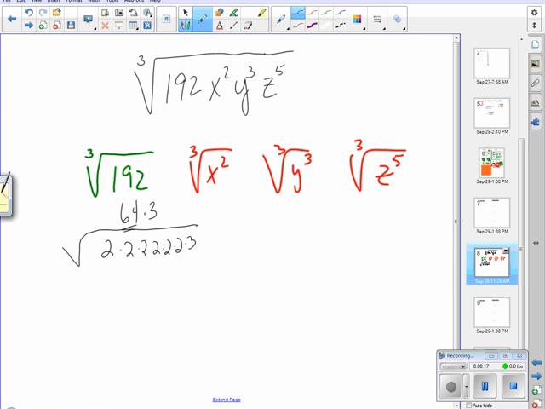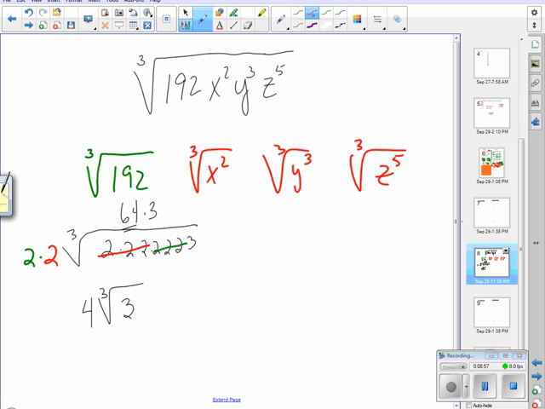So I'm looking at the cube root now of all these factors. This 3 says when I see a factor appearing 3 at a time, I can take it out front. So I'm going to see 1, 2, 3 2s. I'm going to bring a 2 out front. I'm going to see another 3 2s, so I'm going to bring a 2 out front. Now that's not 2 squared, it's actually 2 times 2. And since I'm left with this 3 under the radical sign, there's nothing I can do with that. It's going to stay under the radical sign. 2 times 2 is 4. So I just changed that green radical into 4 cube root of 3.